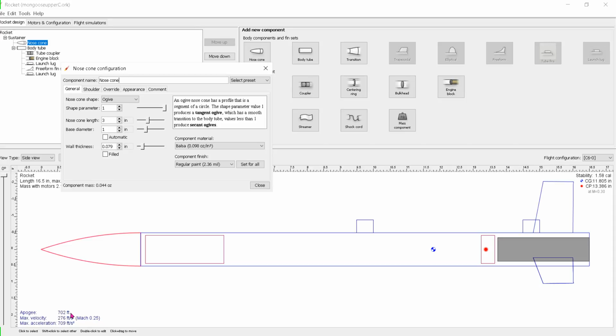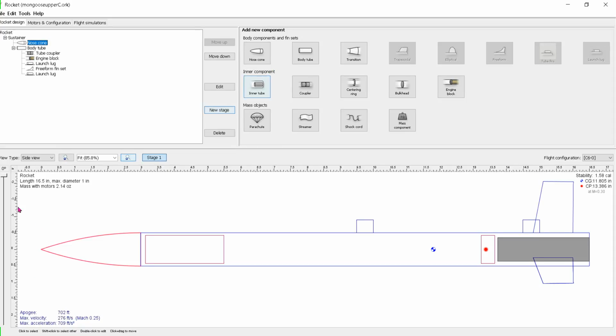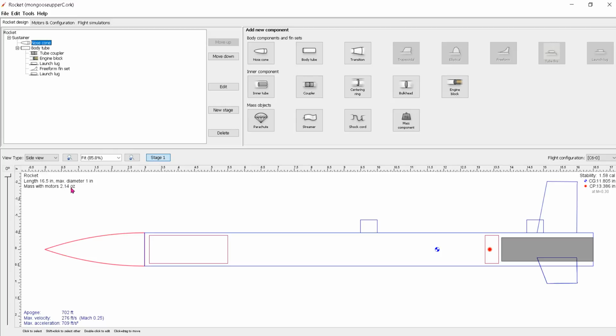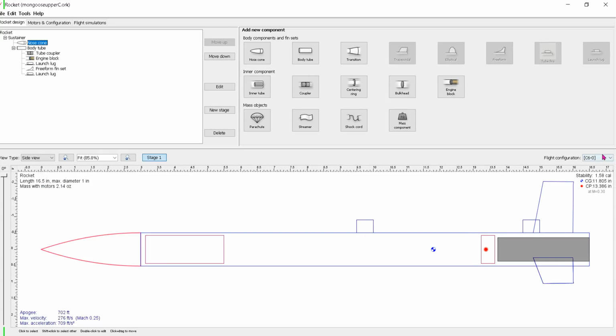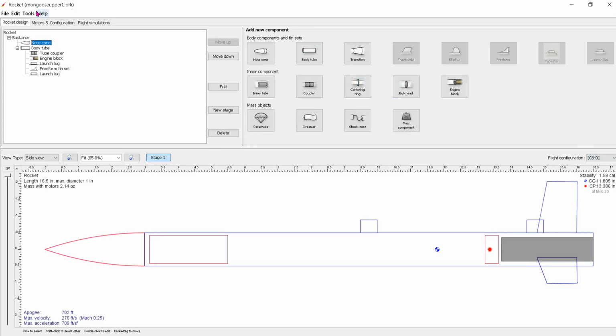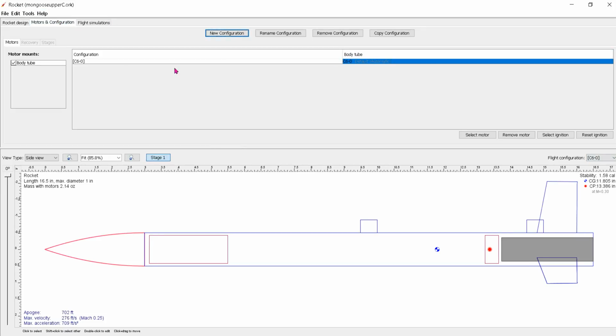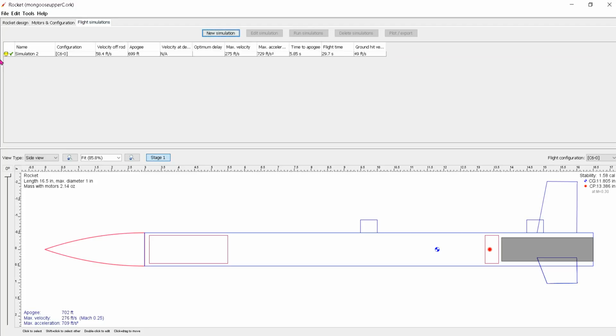And this gives you an actual height of 702, with our particular mass. And in here we know we're running a C6. So we've got the rocket design, we've got motor configurations, and I'll go in the next video on how to set this up. It's not real intuitive, but I figured it out. And then you go into your flight simulation.